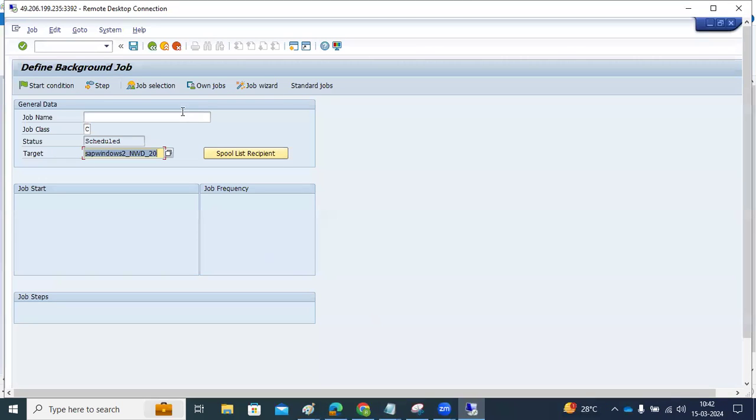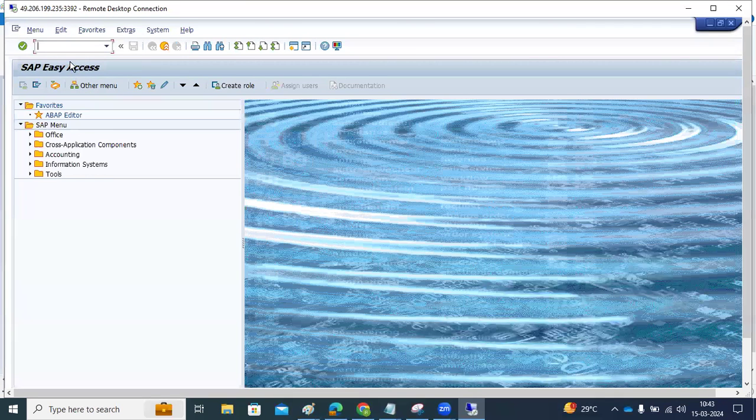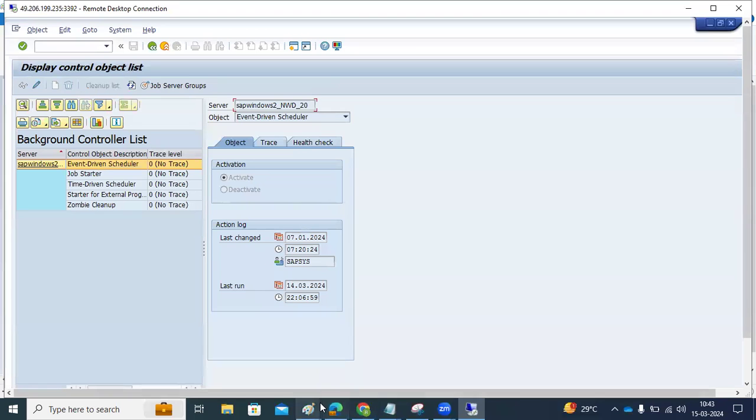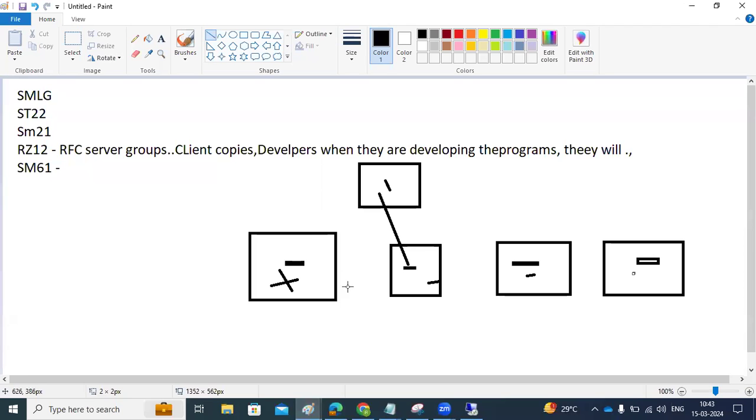In SM61, if you don't define it, it will take the default one. If you define it, we can define the background server groups and then add the application servers. Sometimes there is a requirement from the customer, who says, please don't execute any background job on this application server, because it is a very critical application server. You want your job to run only on these three. That is the condition.